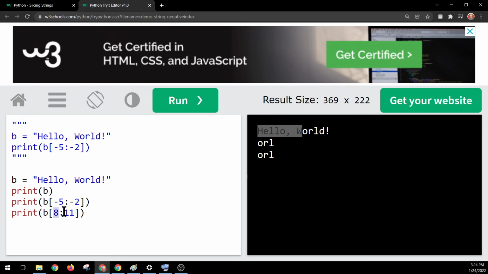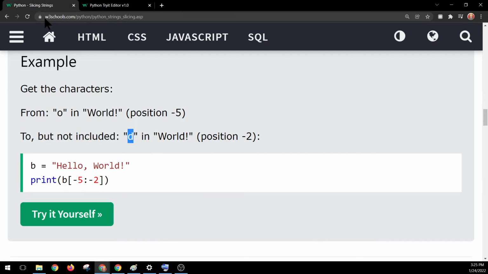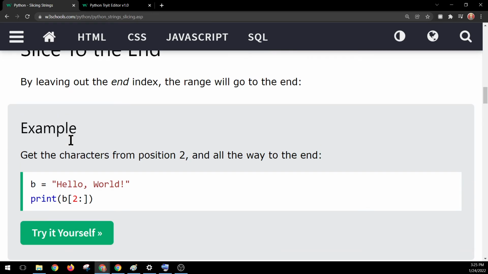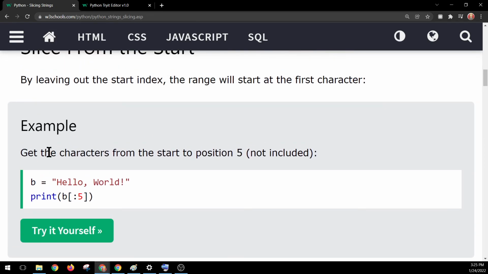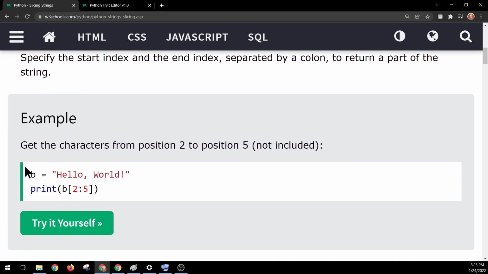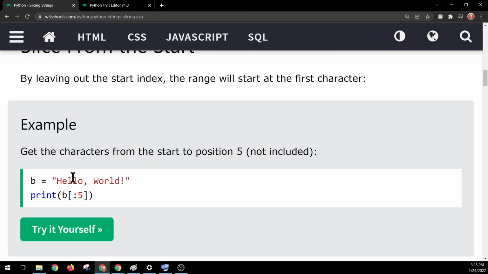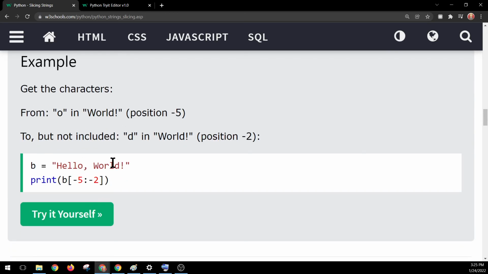So 8 plus 3 is 11, right? So that's why 8 to 11. Give this a try on your own. For me, I just prefer to do it this way because it's easier. Just specify the position like this, starting from the left. But if you want to start from the right, you can use the negative.